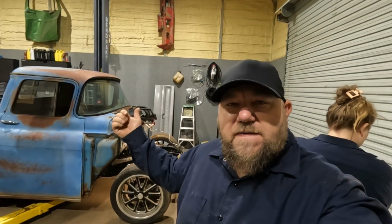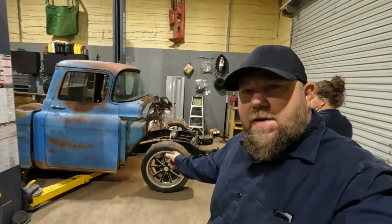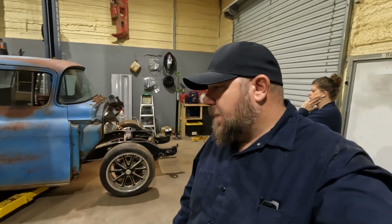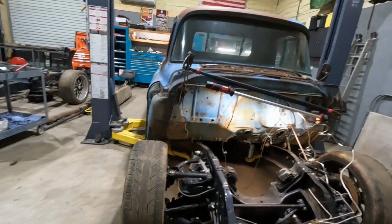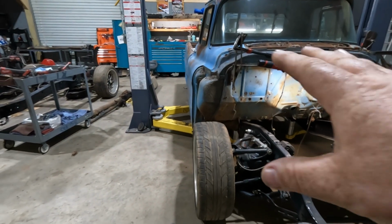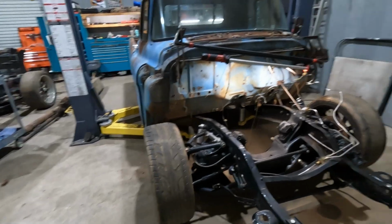Last week, our 59 Chevy, we put a square body C10 front frame clip on it. All worked out really well, lined up pretty good. And I think I mentioned on the end of that video about the track width being too wide. We did some looking around after we finished that video and noticed there's kind of a big problem with tire and fender clearance. So this go round, we're hacking up some more, welding some more, and we're gonna see if we can do something about it.